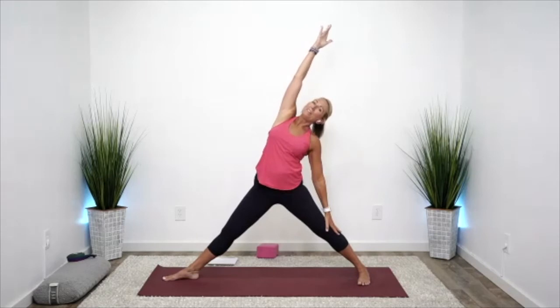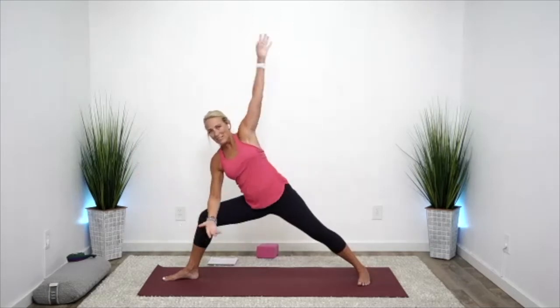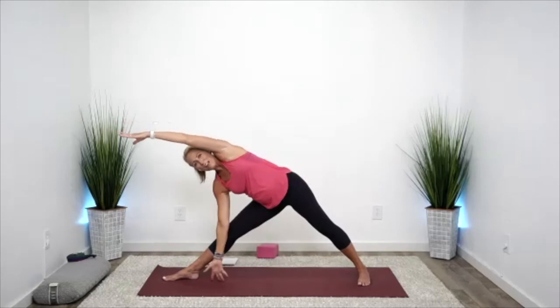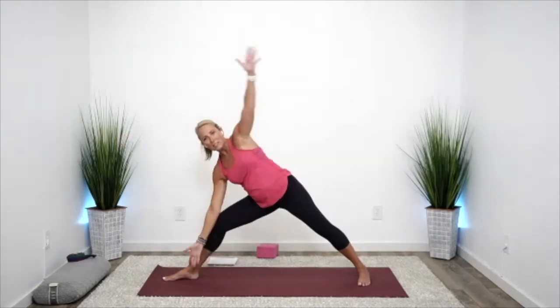Take this nice wide stance here. So we get to do rainbow again here. Palms up. We're gonna start with the reverse warrior. And you can choose bent knee if you like a little bit more. Go all the way up to that straight leg. And then as you come over, side angle, maybe resting on the thigh, the arm reaches over, and that could also be triangle. So let's just explore that.